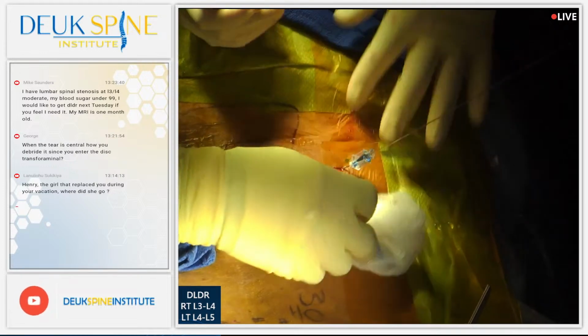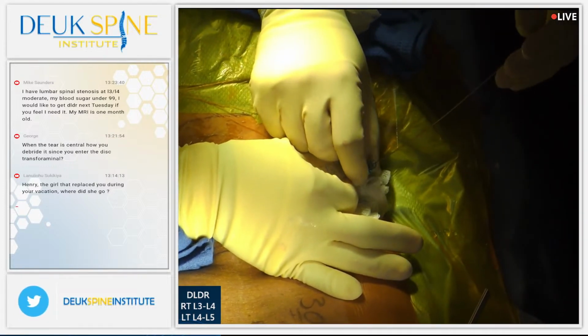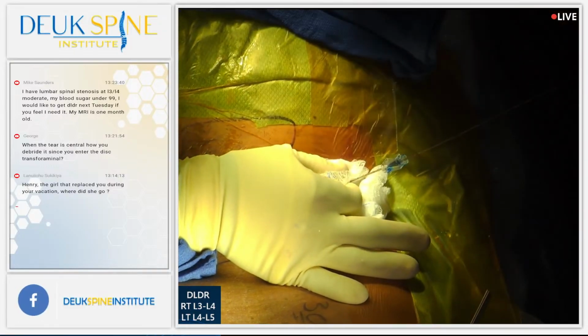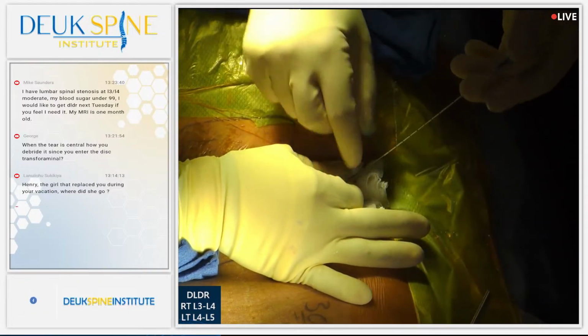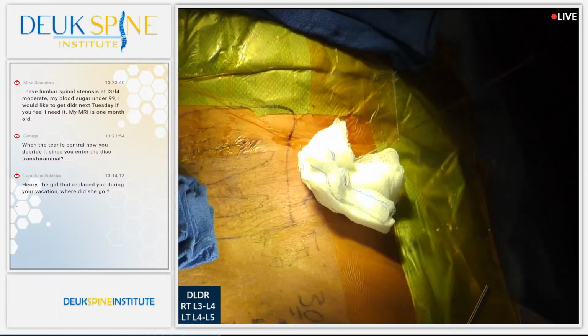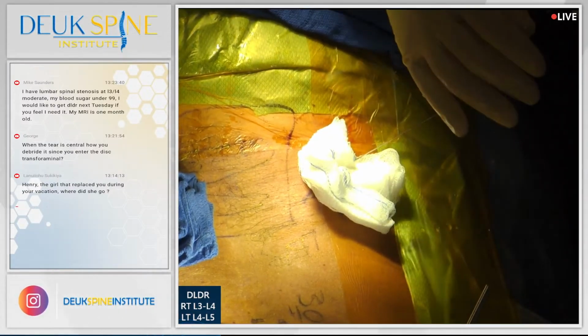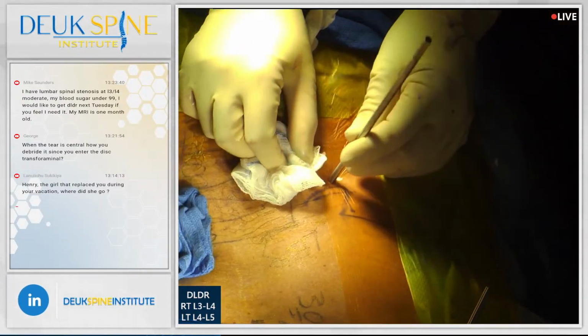All right, we just made another incision. This will be another 1/4 inch incision. I'm going to remove the needle. We don't need it anymore. I'm going to make sure the guide wire is in good position. It is. The guide wire will guide my next instrument called the dilator. The dilator is like a metal pencil. It's going to slide right down the guide wire. Very safe.